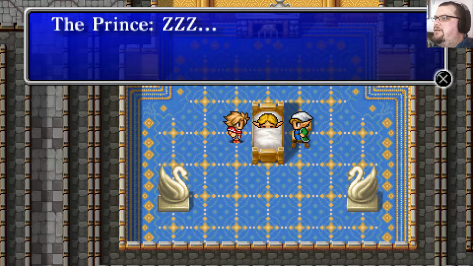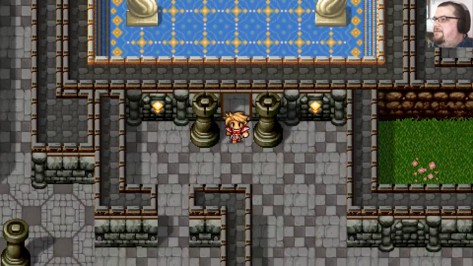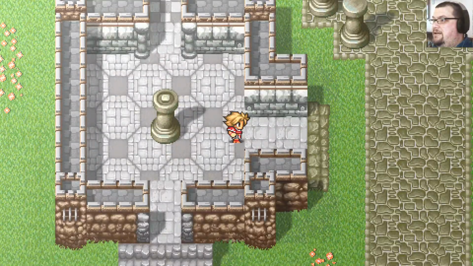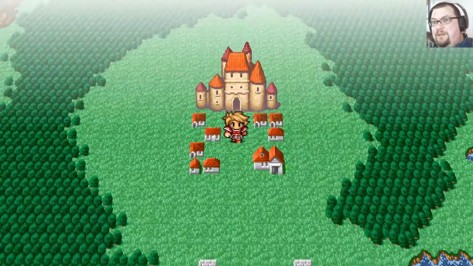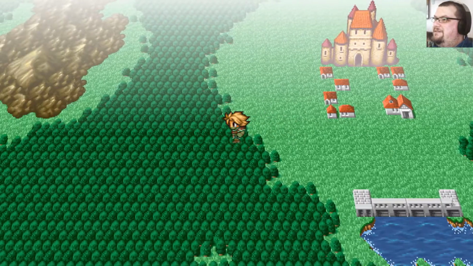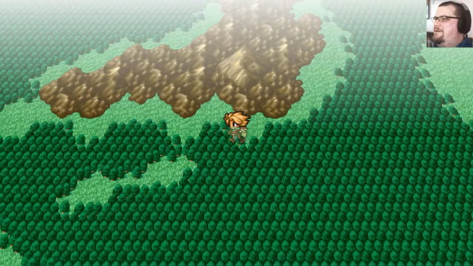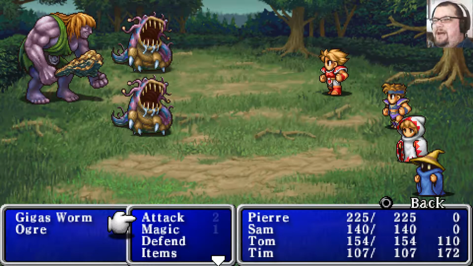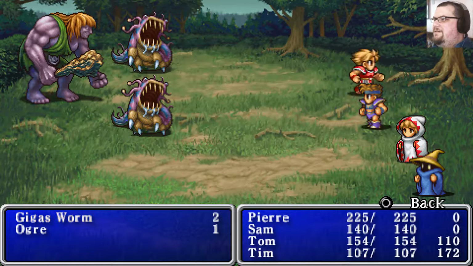Okay, so we need medicine, not the crown for him. So, let's go and see if the guy in the castle will give us some medicine and absolutely not betray us and turn out to be a dark elf, as that would never happen. That would never happen. Absolutely not. I'm sure everything will be absolutely perfectly fine.